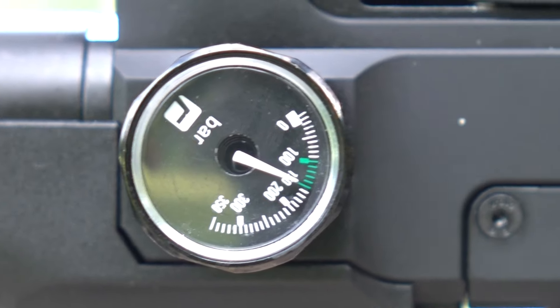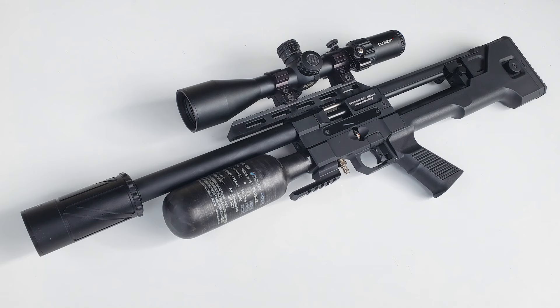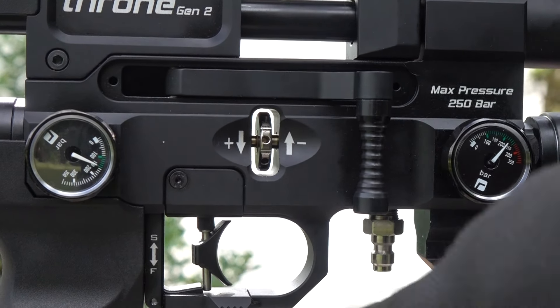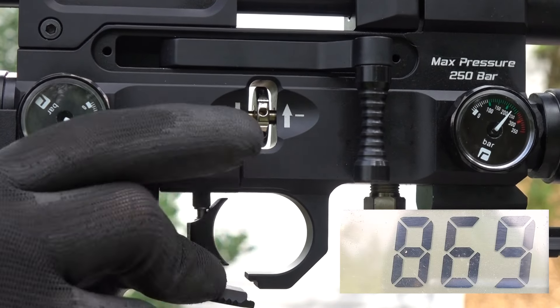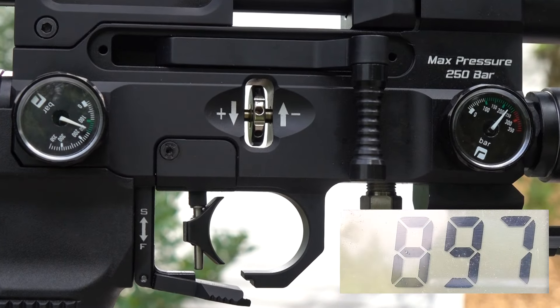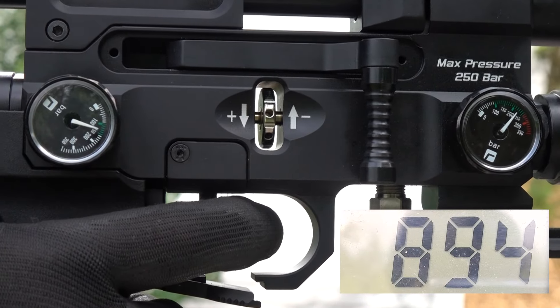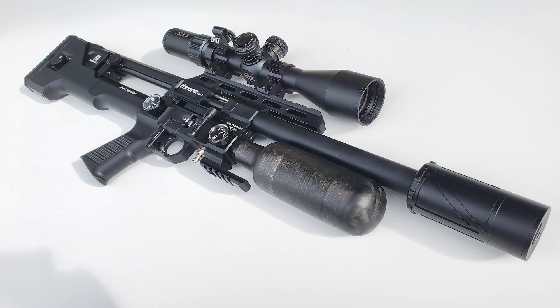I like that they put a green zone on the regulator. Now if I wanted to turn it back down, I'd have to de-gas my entire gun — pull the trigger to get both gauges at zero, then turn the regulator down past where you want it and turn it back up again when you have air in the gun. We got 30 more FPS out of that adjustment, and we want to be going about 890. Let me shoot these pellets to see if maybe it shoots them like a laser, and if not we'll squeeze out that last bit of power.